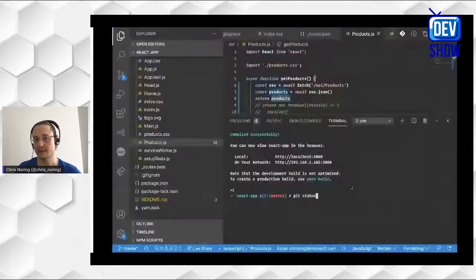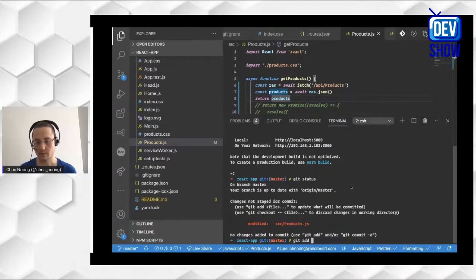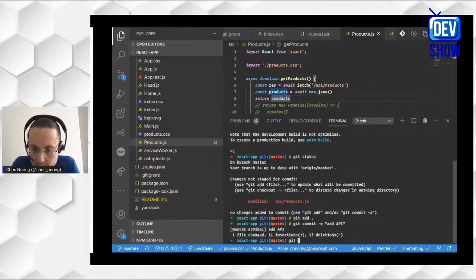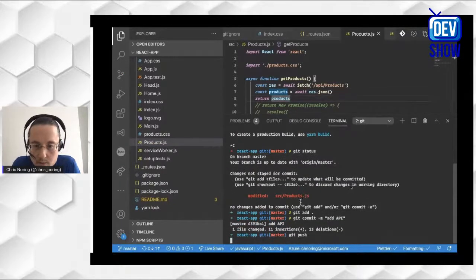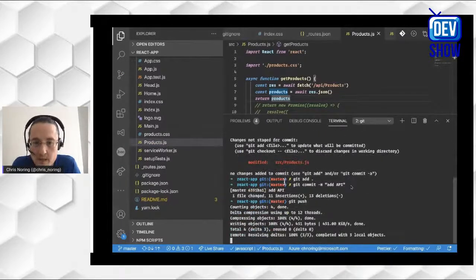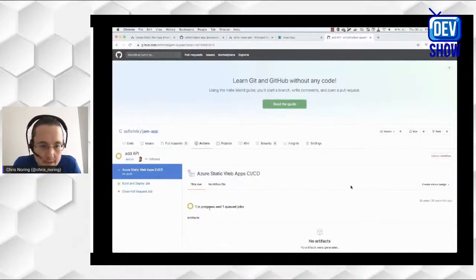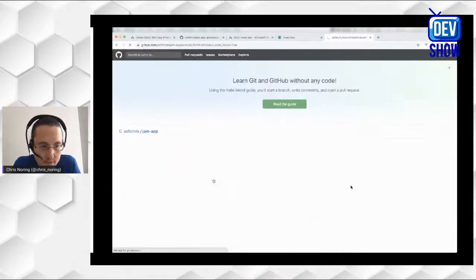So we have verified that this works locally, and the great part here about static web apps is that the only thing you need to focus on at this point is to make sure that you push everything towards the cloud once again. So we're adding these API parts with all these changes, especially the one in products.js component, and now we see how that works for us.